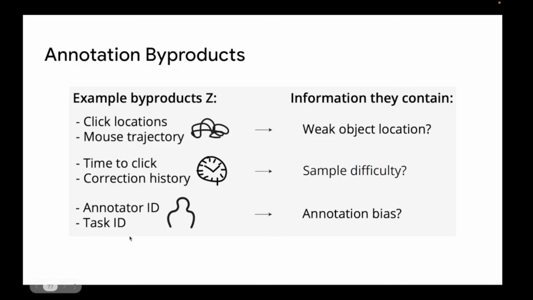There can be further information about who has annotated this image and which images are annotated by the same annotator. That could give you information about potential bias in the annotators. If the annotator is left-handed or right-handed, depending on that, maybe the trajectory information will be different. And by using the annotator information, you may be able to normalize that out. Or maybe some of the annotators do not know certain classes in the ImageNet 1000 classes and do a very poor job for that class. Then we can probably reduce the confidence value for those classes. We have only tested the first one. These two other factors are future work, basically.